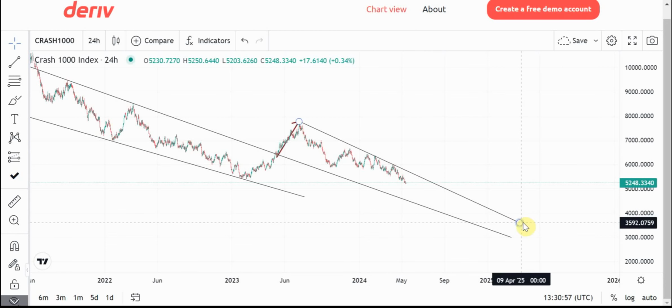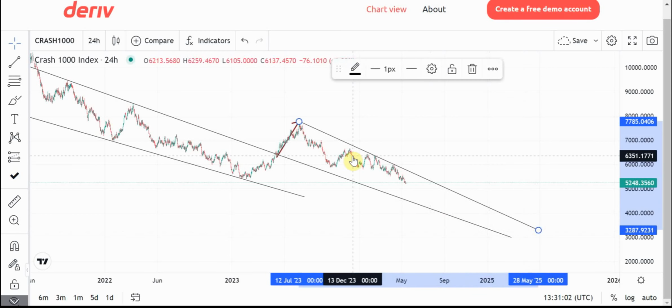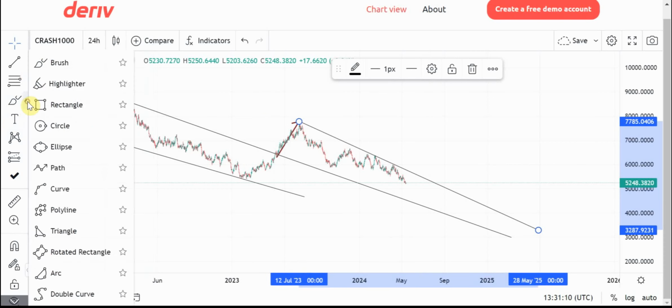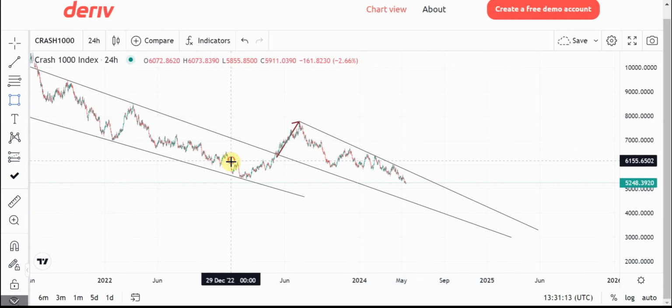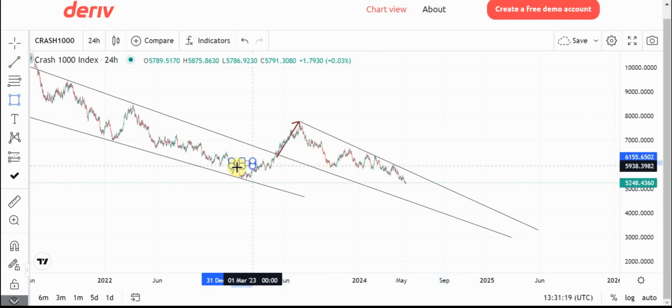We have now a new downtrend that will break out bullish. So now we're just waiting. This is the highest time frame, of course, yeah? So I just jump in, right. But before I do that, I want to mark some key levels, yeah? The key levels I'll draw with my rectangle tool here. This key level here, the breakout point, is a very important key level. You don't want to miss out.